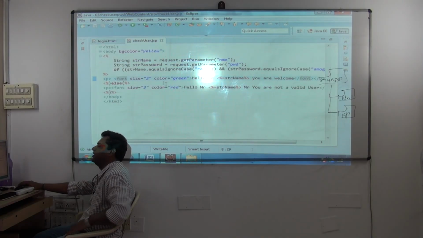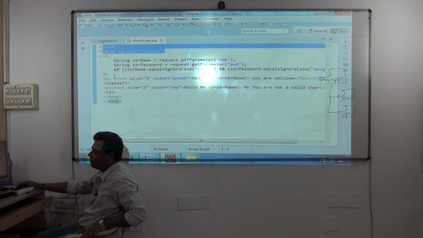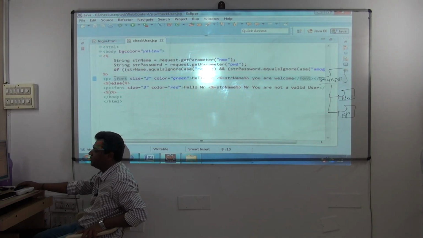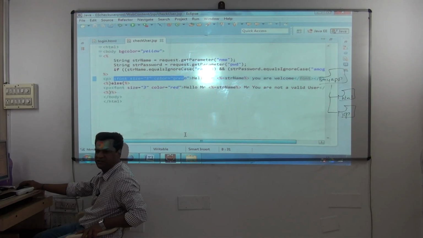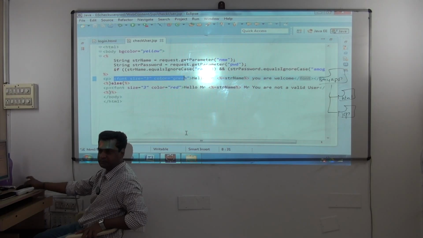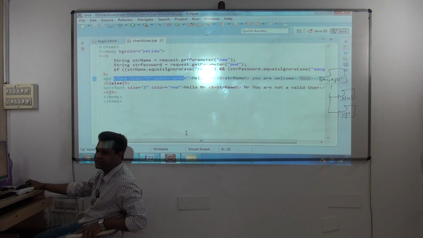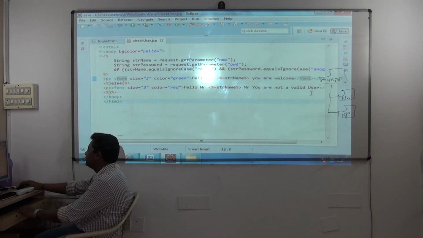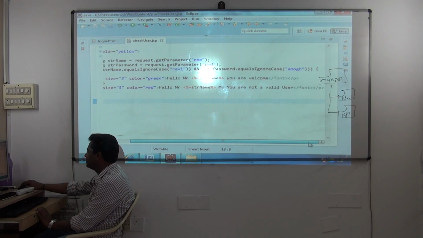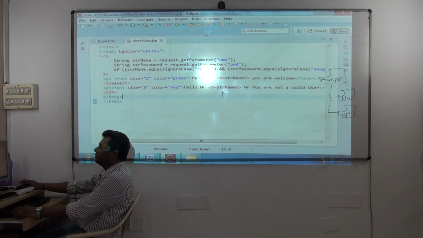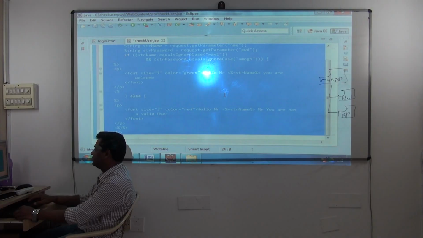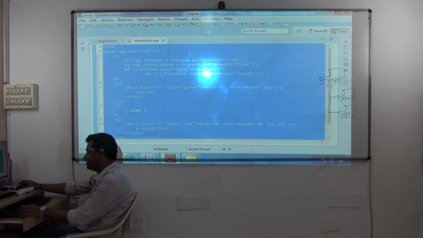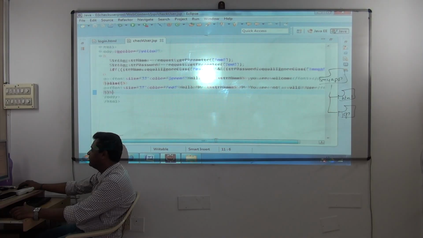And now the JSP. This you should be comfortable with. Start understanding now. I want to write HTML code, fine. I want to write Java code, fine. Now this is HTML code again. Font size, color green, hello mister, you are welcome, whatever. See how I mix and match. You are good in Java also, you are good in HTML also. So you understand both. Yes? Code. That's it. Hardly anything is there that side. If you want, I'll format it. It will become bigger. Okay. Clear now? You're following now what it is?